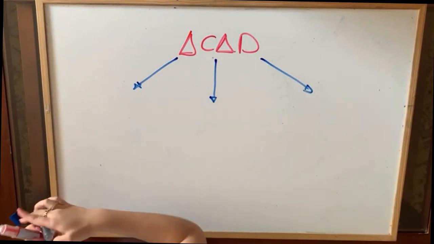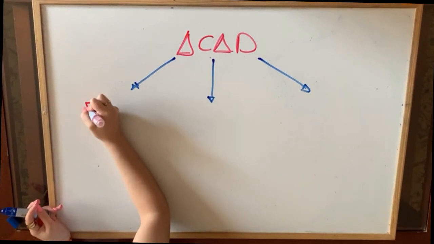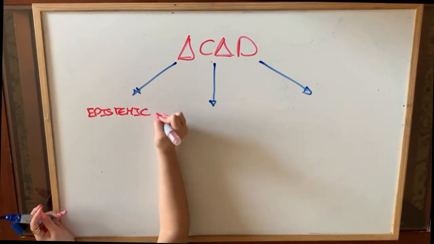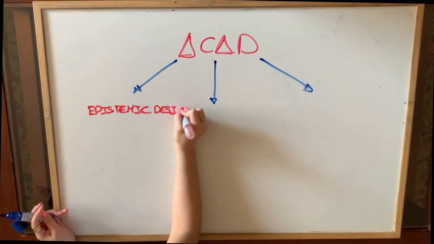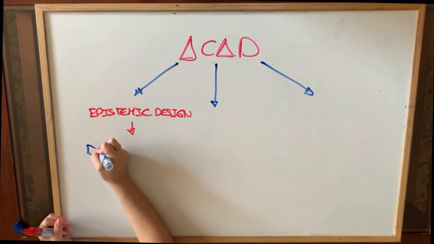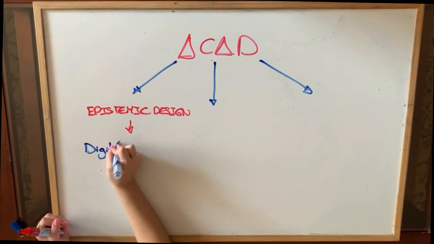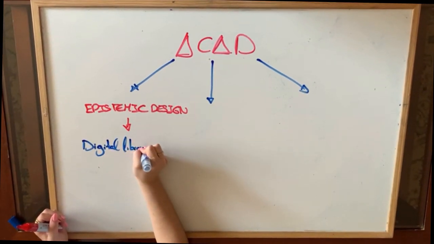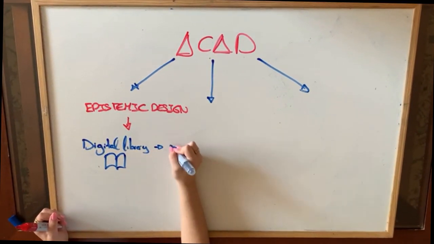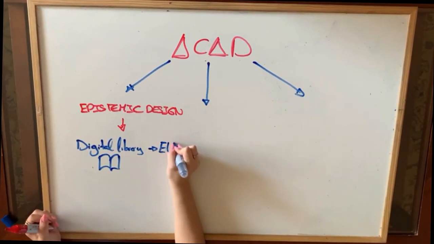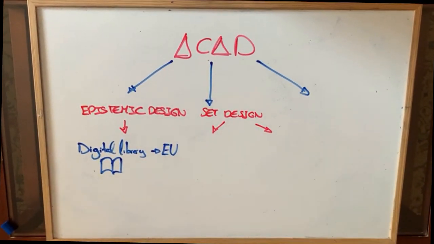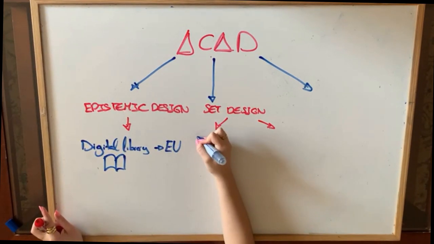The Activity Centered Analysis and Design Framework has 3 key dimensions we have to design through and by which we're going to explain our activity. Firstly, we have epistemic design, which is the task I'm going to propose to do. In our case, the activity proposed consists of creating a digital library made out of digital books, including information from different countries of the European Union. Next, we have set design, which refers to where learning is physically situated and the artifacts and tools that compose the physical and visual learning environment.